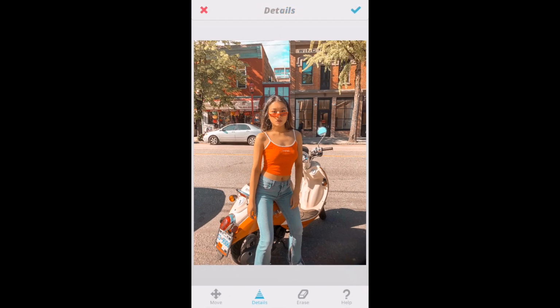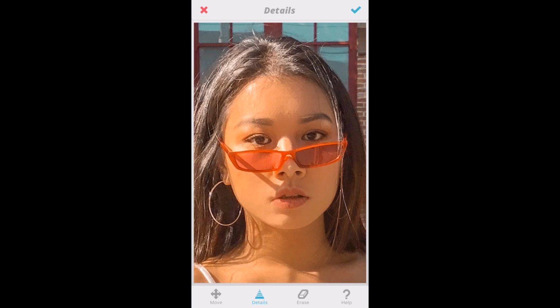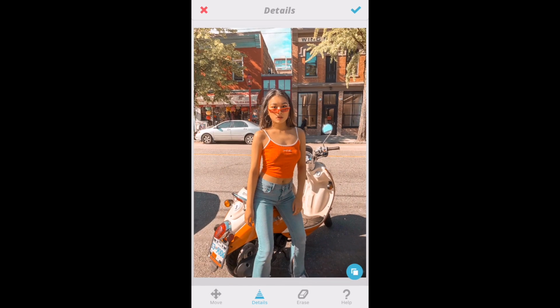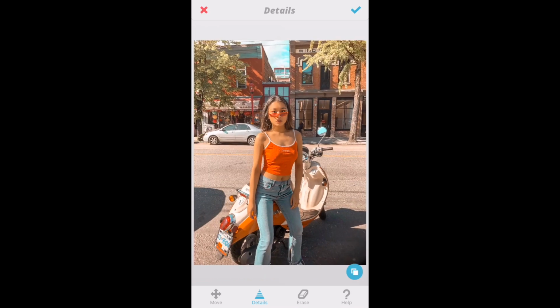Once that's done, you're going to want to bring out your features. So you go to details and you slightly graze over anything, like your eyebrows, your eyes, and sunglasses. And your focus is to really bring yourself out. If you're going to do photos where the focal point is you, like in this case, I want to be the focal point. So I'm going to make myself pop. I'm not going to detail out the background.